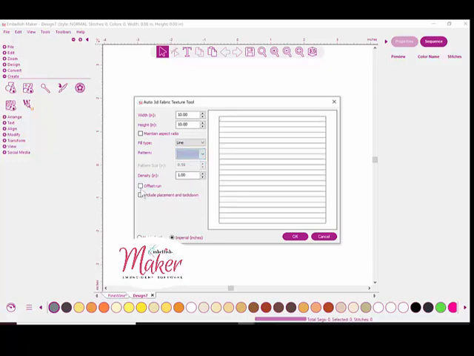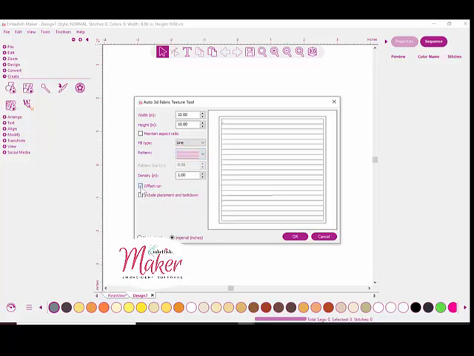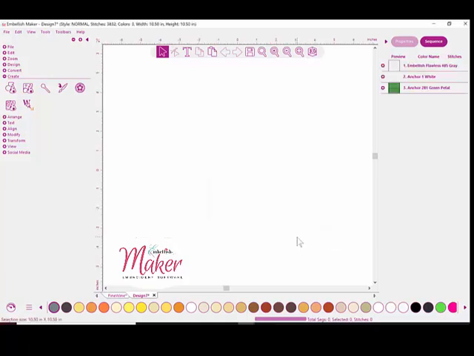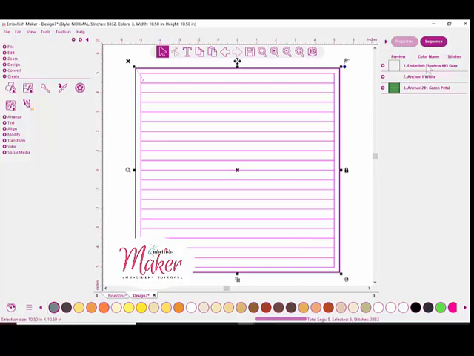So if I select offset run, that's going to give me about 1/4 inch, and then that includes the placement line and tack down. That's going to give me room so I can put my fabric and my batting. So let's do that. And now when I select OK, I'm out of the screen and it generates the stitches. If I don't like what I make, then I just go back into this little 3D fabric texture tool. So I'm going to select OK. And over here, let's do the slow redraw.